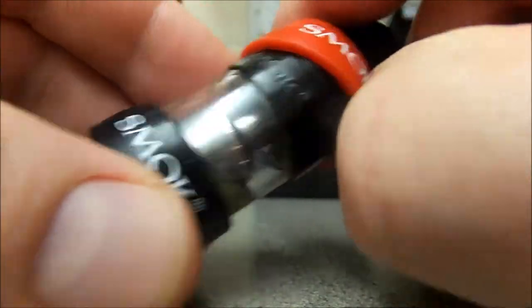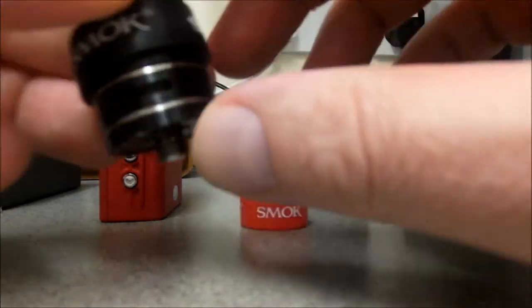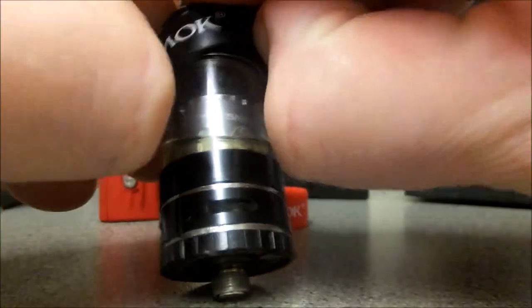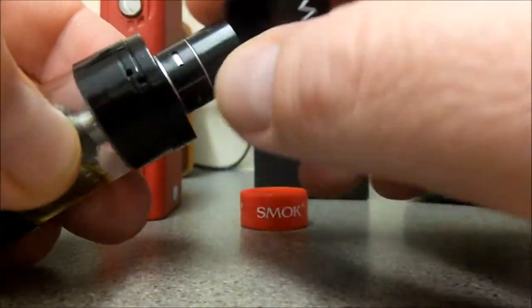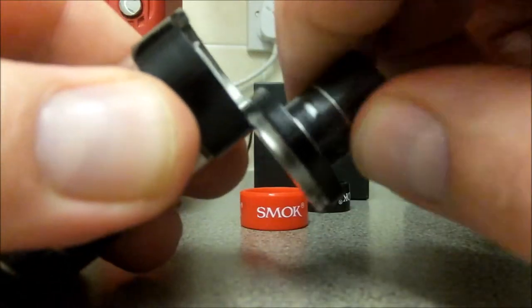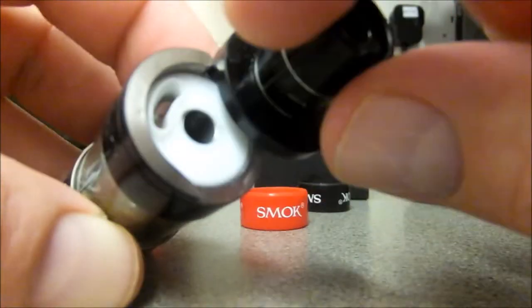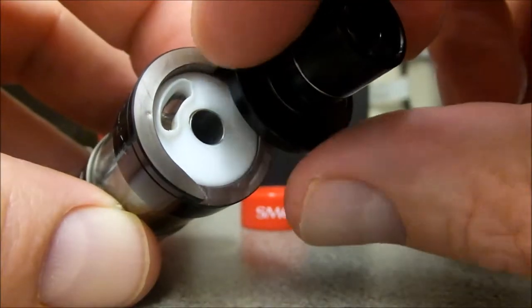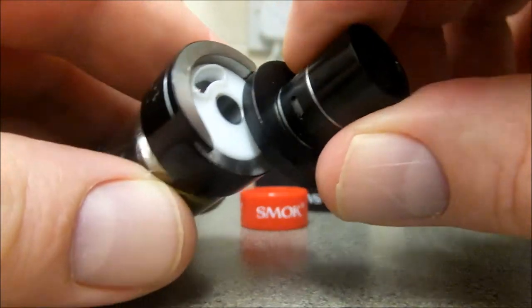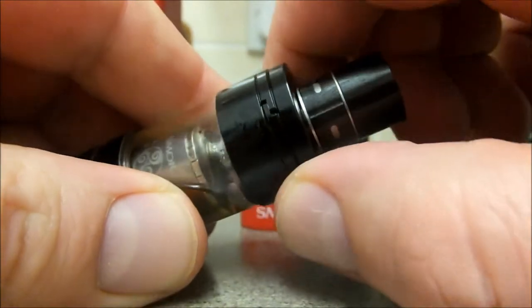Now I've got these rings on here, look, a red ring, and a black one. Well, it won't fit on mine, but we won't go into that. That can protect the top bit to stop it coming off, because it opens like this. Look, watch, like that. That's cool, isn't it? You fill through that little hole at the side, not through the centre drip tip hole where this drip tip goes up, because you don't want to be filling the wrong hole. So then you slide it back across, and that's it. And it's supposed to click in place, but mine doesn't really click.